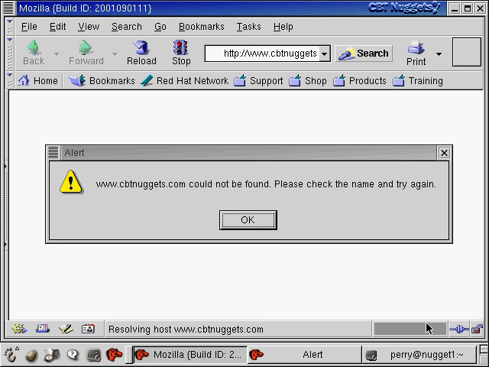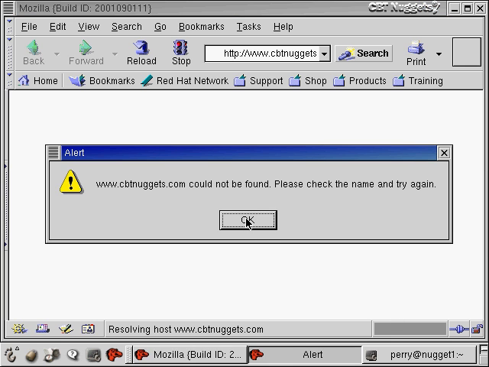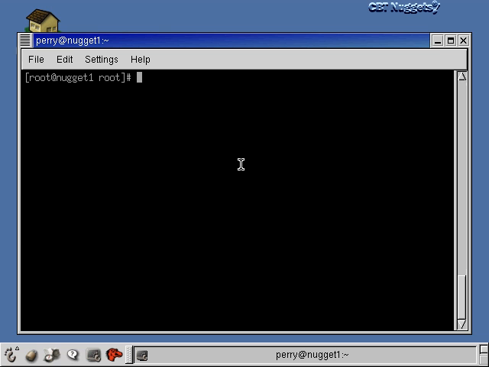Down here in Mozilla, you'll see a little white and blue barbershop spinny thing going, and that will be spinning if it's trying to get there. But it didn't even get that far. It just said no, it couldn't be found. Check the name and try again. Okay, another sign that your local network interface is down is if you ping that 127.0.0.1 business. Remember, that's just a reserved IP address referring to your local machine. If you do that, it says network unreachable. That's another sure sign that your local network interface is down.